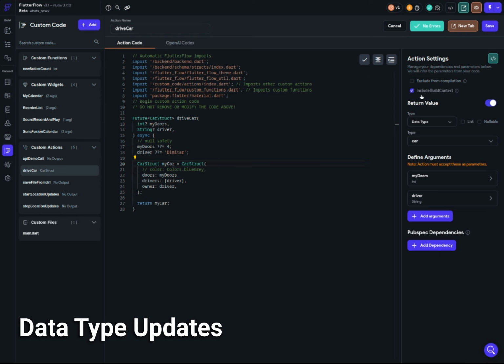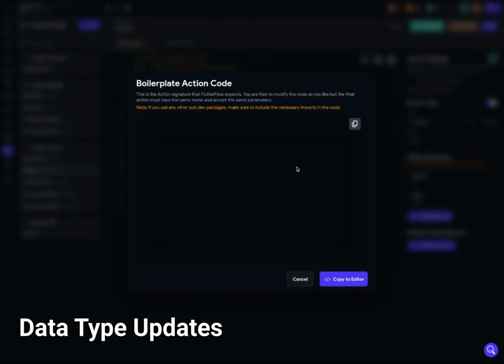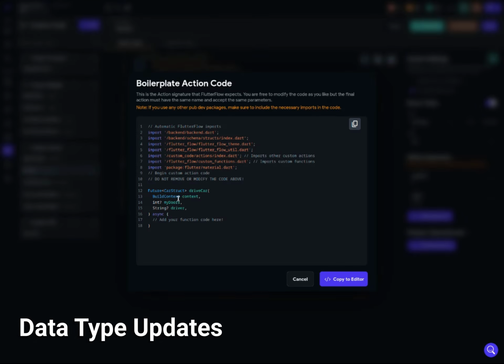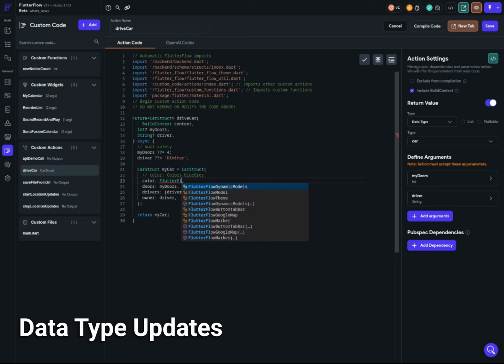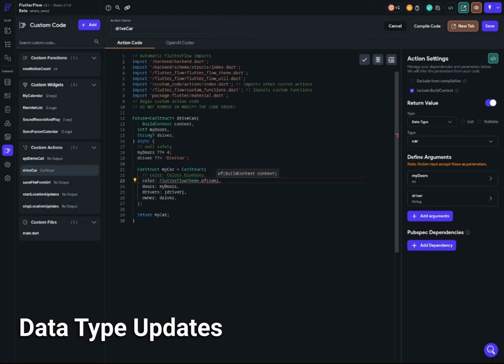And actually here I can use the default colors from FlutterFlow, and to do that, I have to add the build context, and then I can use it here. I should be able to say color, and then FlutterFlow, and then theme dot, and then of, and then here I have to write context.